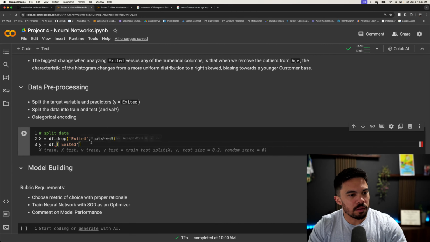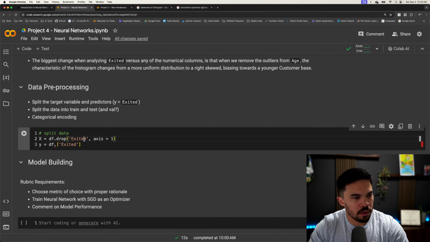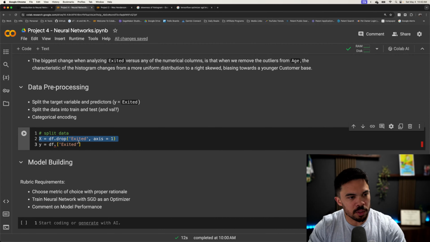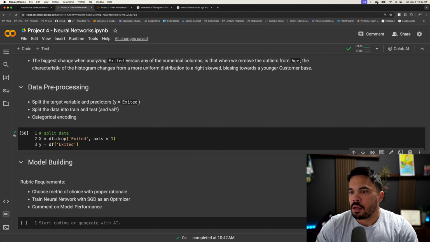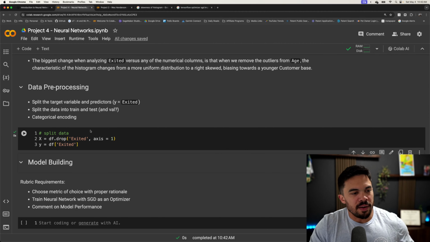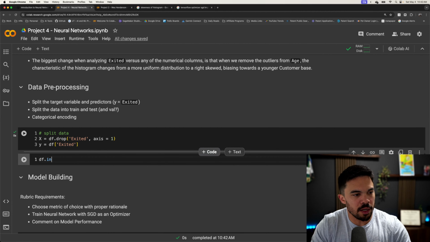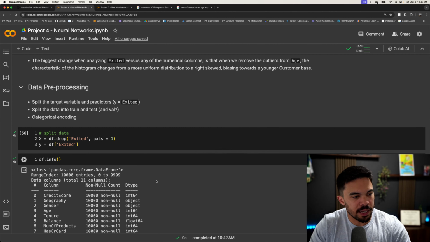Well, if I don't want to... So that's interesting because so far I'm taught to drop it. So this is right? Okay, cool. So we're not modifying, which means also if I do df info, I should still have df exited, right?